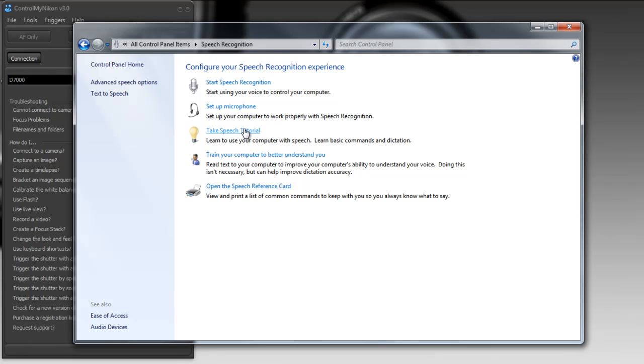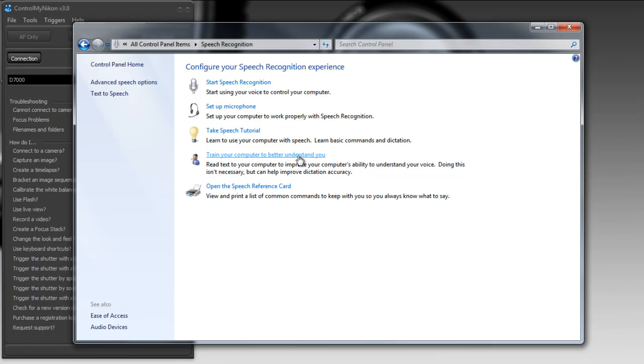And then it'll give you a speech tutorial, and this one takes a little bit of time. It might take 10 or 15 minutes, but it's well worth it because you'll learn exactly how to use speech recognition across all of your applications in Windows. A very important part is to train your computer to better understand you, and it will present some text for you on the screen that you need to read. This takes 15 or 20 minutes. It will help the computer understand quirks and characteristics of your voice. And if you don't do this, it will have a lot lower success of detecting the words that you're speaking.